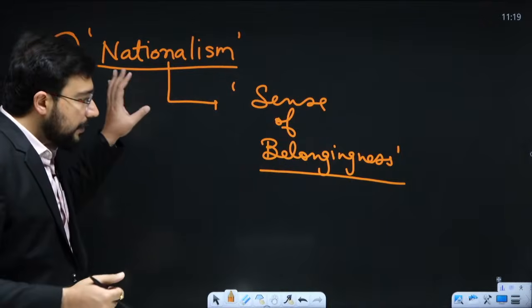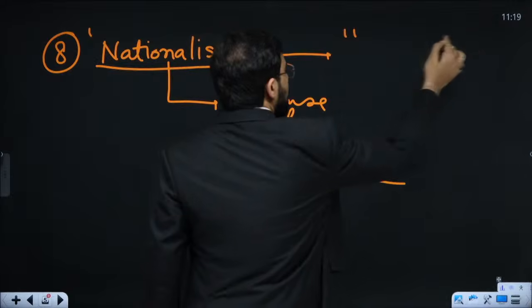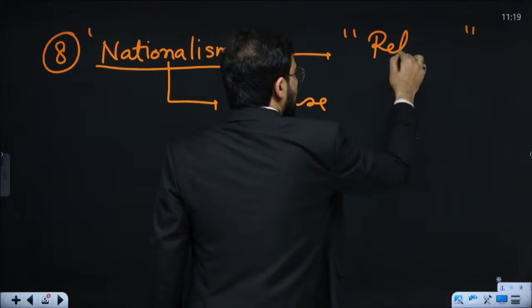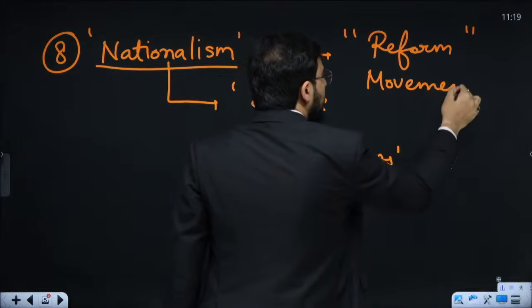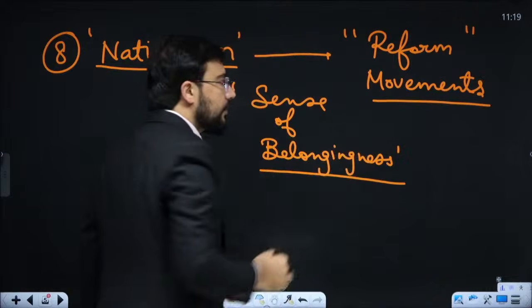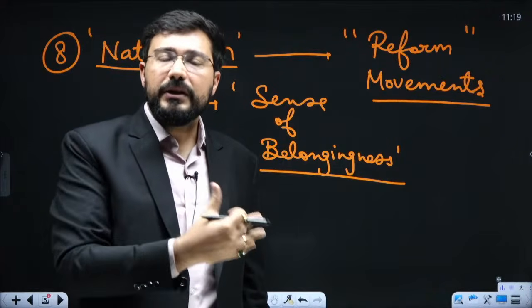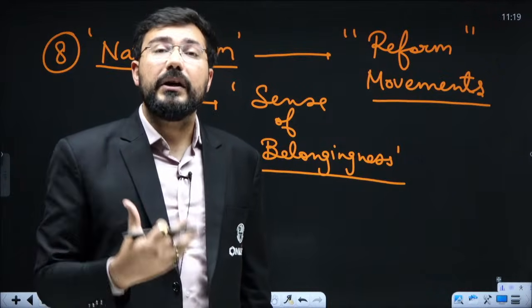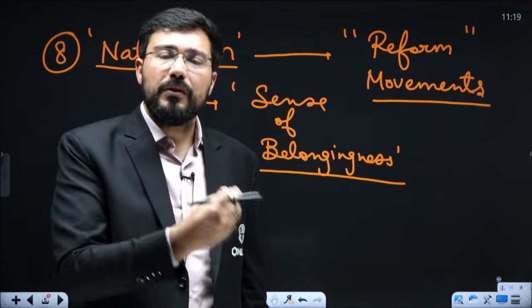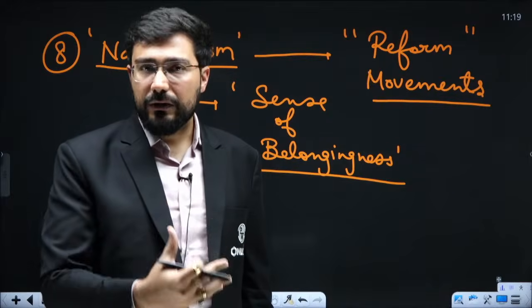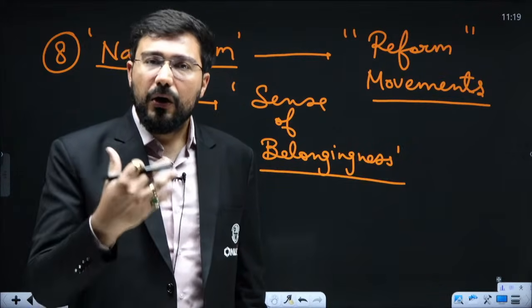Anyway, nationalism started rising in India. Along with nationalism, we also see a large number of reform movements beginning in India. People like Raja Ram Mohan Roy, Ishwar Chandra Vidyasagar, Keshav Chandra Sen, Swami Dayanand, Swami Vivekanand all started working on reforming Indian society. Look, no society can move forward by sticking to old principles. You have to get out of your head and go towards new principles of equality, liberty, fraternity.